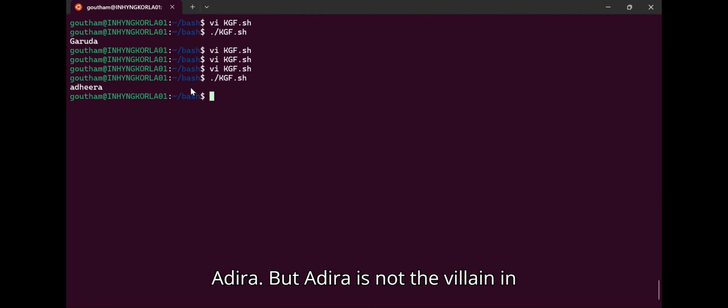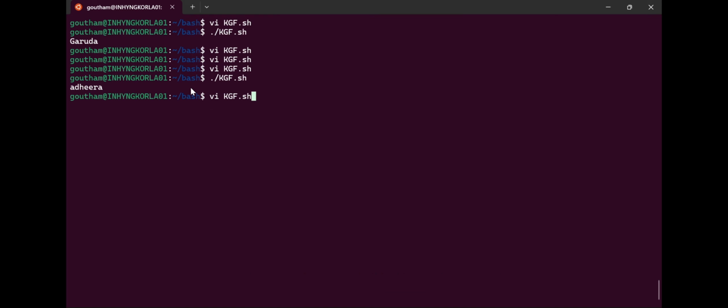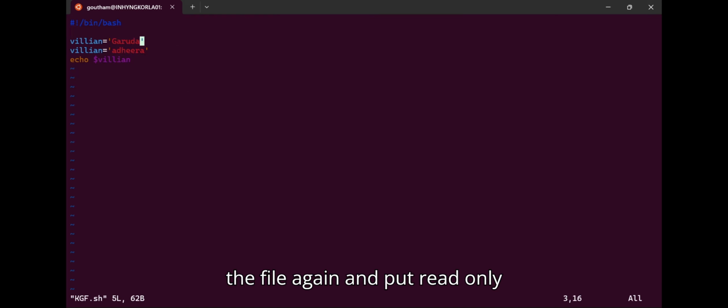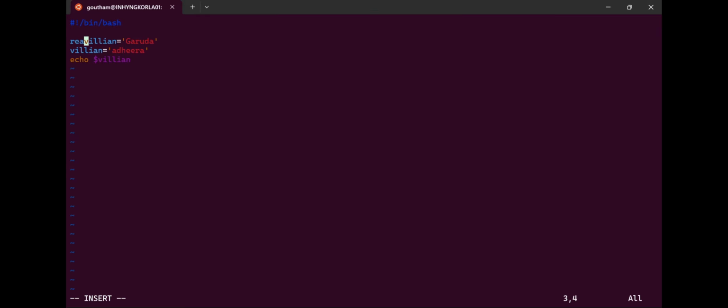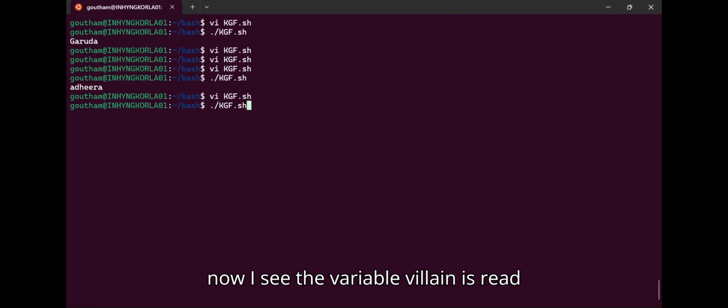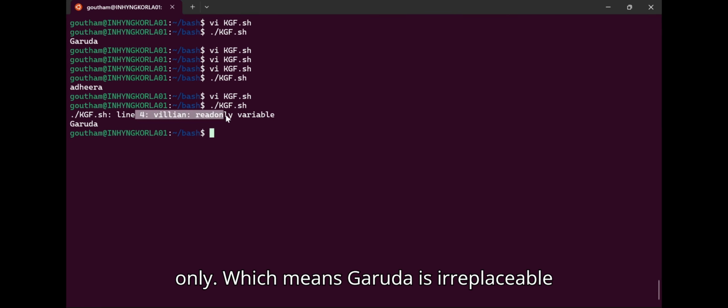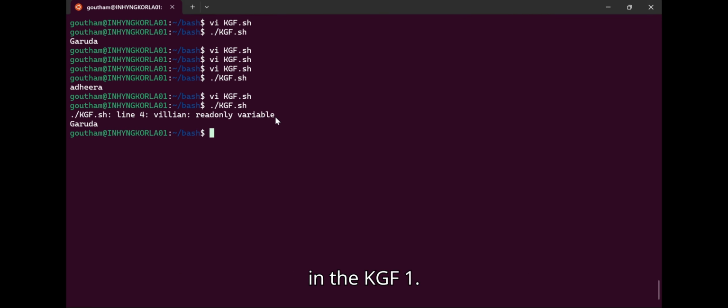But Adira is not the villain in the KGF1, right? Now I'll reopen the file again and put readonly before villain. If I save the file and execute, now I see the variable villain is read only, which means Garuda is the irreplaceable villain in the KGF1.